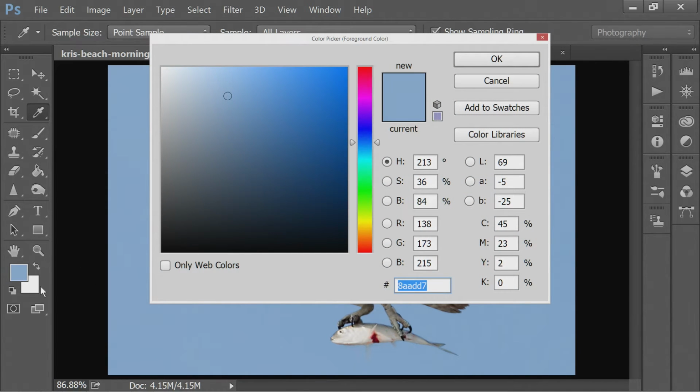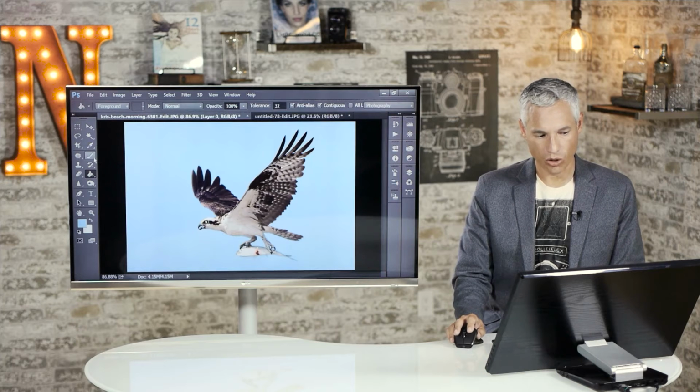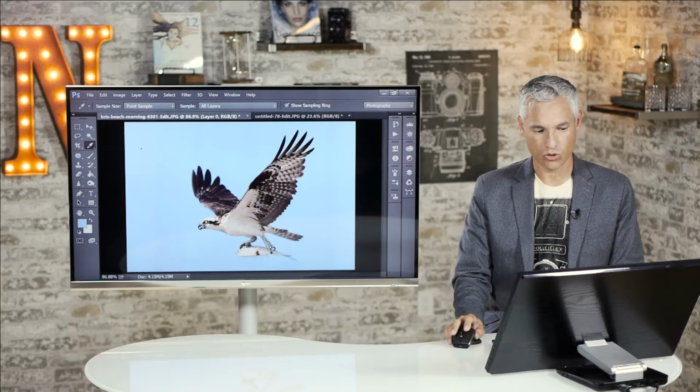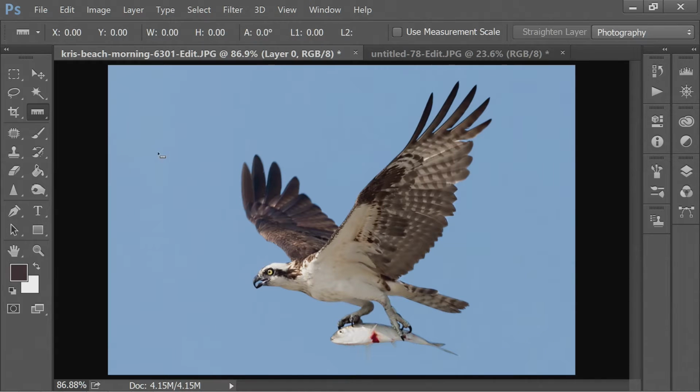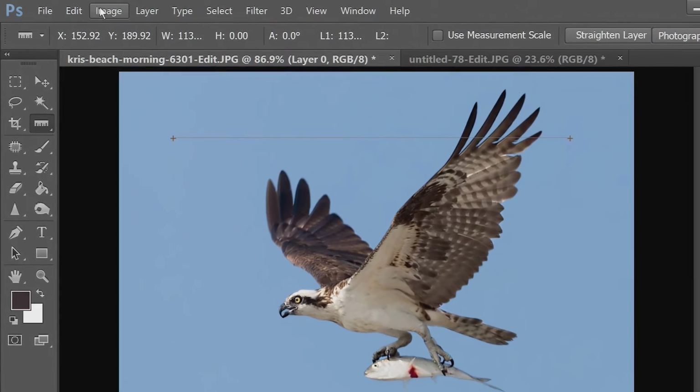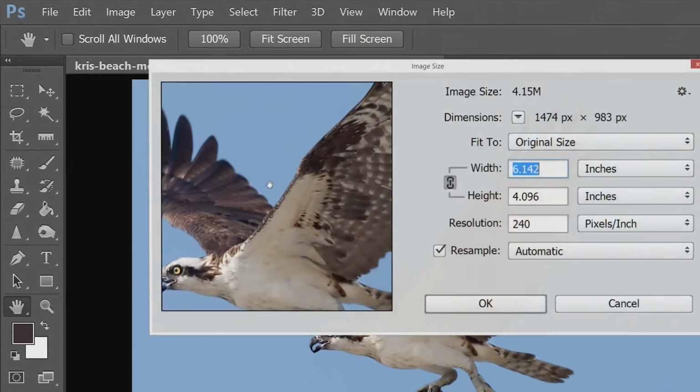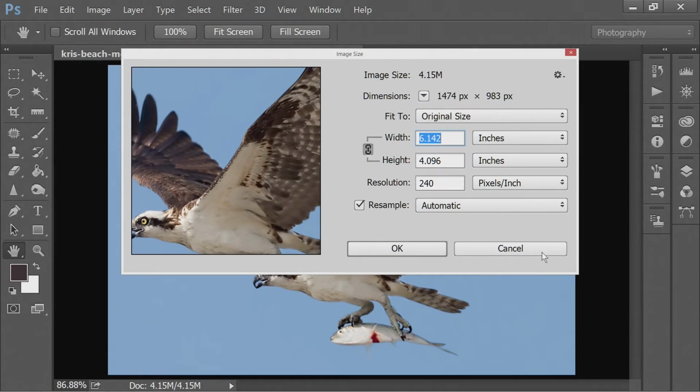You can also just click that palette and pick a specific color manually, but in the real world you'll usually want to choose a specific color from part of your picture to copy it over a little bit better. There's also a ruler tool here, which can be useful to measure part of your picture, but only if you've set the dimensions of the picture in the image size toolbar here, the image size tool.